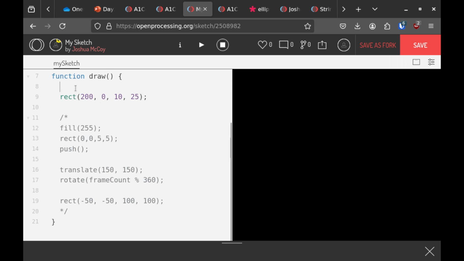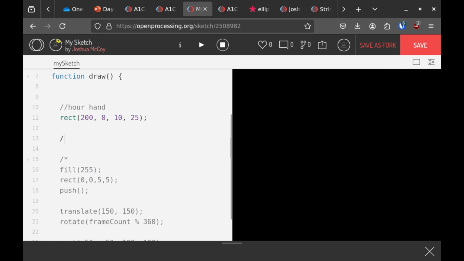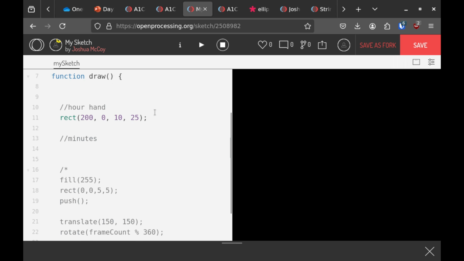And so let's make this be the hour hand. And then we want a second hand. Seconds hand? Minutes hand. What am I thinking? Hours and minutes. Take our rectangle here.